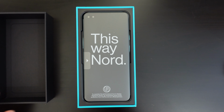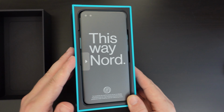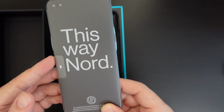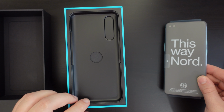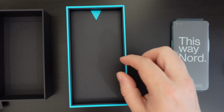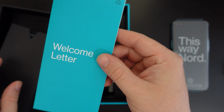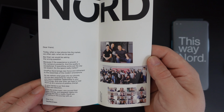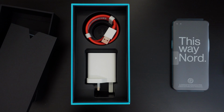And if I lift up the lid, the OnePlus Nord is here in the box. And I really like the color tone of this blue or teal with the black. It is a nice combination. So the box says "This way is Nord," and the device itself is here. We'll have a look at that in a moment, but let's look at what's in the packaging apart from the device. So I'm going to open up here. This is a plastic inlay, and then on the inside we have the box, which contains, in this case, a welcome letter from OnePlus. This is from the Nord team with pictures of the team and a note which says that the entire team poured their heart, energy and sleepless nights into making this idea a reality, which is very nice.